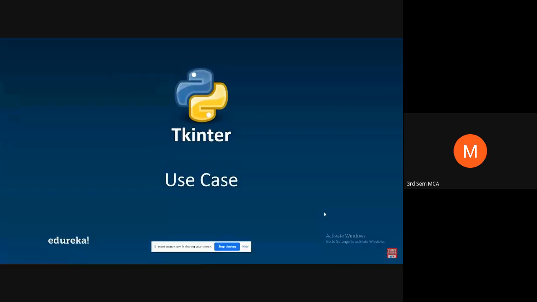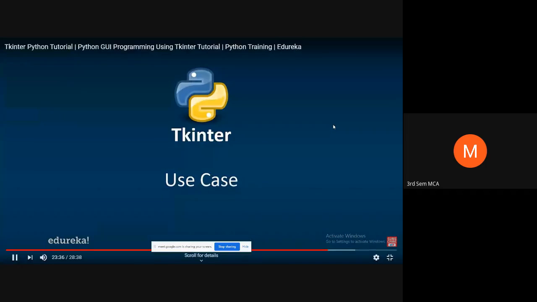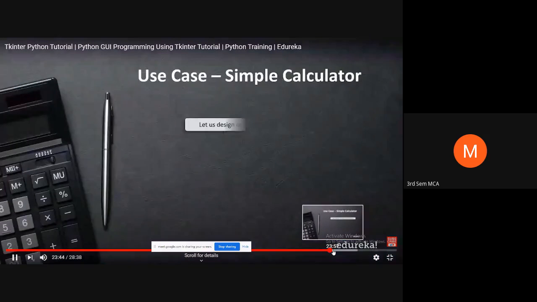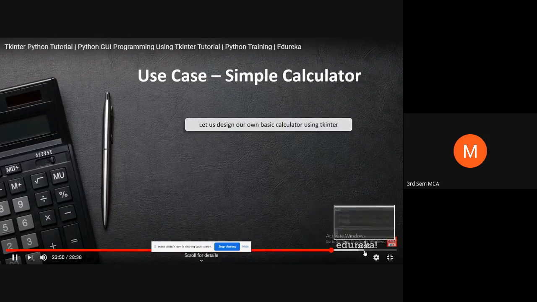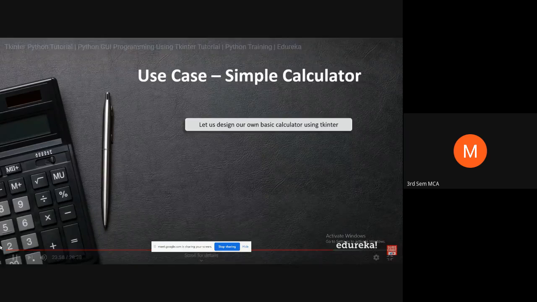And guys, now this is the interesting part you all were waiting for all this while, right? So here is an amazing use case that we can build using tkinter with all of the concepts that we have learned today. We'll be designing our own simple calculator app using tkinter and all of the concepts that we have learned. And after this, you can design almost any kind of simple stuff, ranging from a calculator to a game of your own like chess or something, right? So you can do all of this using tkinter, guys.